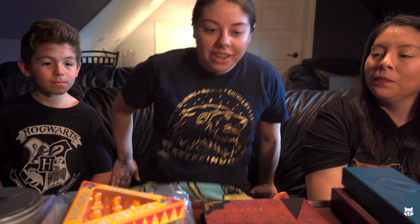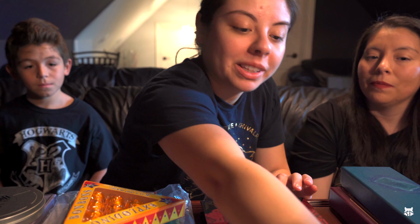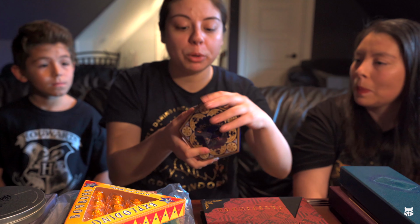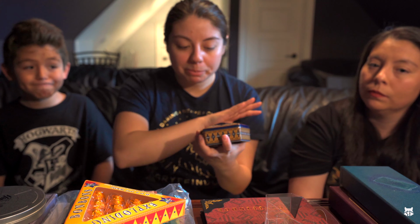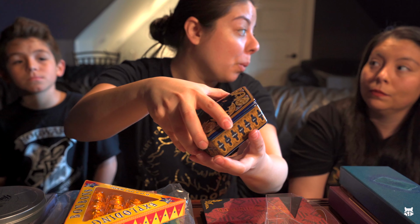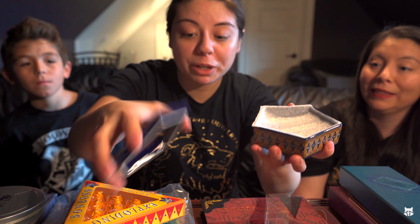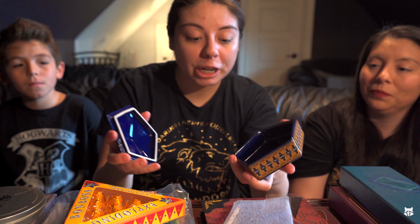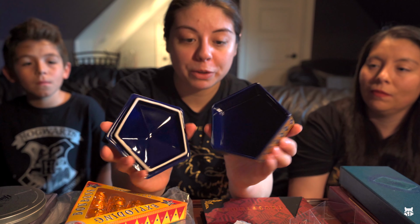For me, I think the next one, okay, I'm gonna go with this one. This one's really cool. So this is one of the items that both me and my sister bought. There's barely anything on the shelves, and this was one of the items that there was only one left. And we're like, no, we both really want this. Can you please find another one? And again, the staff was incredible, and they managed to find a few more.